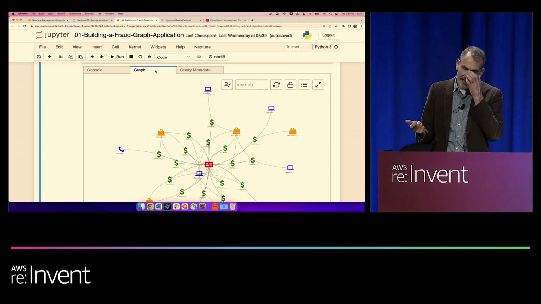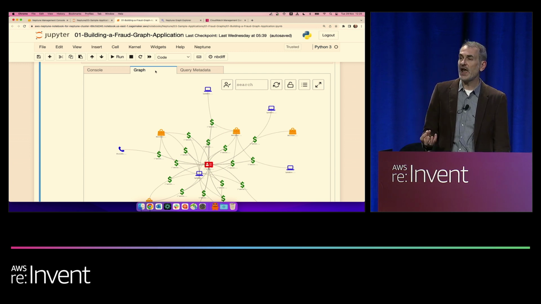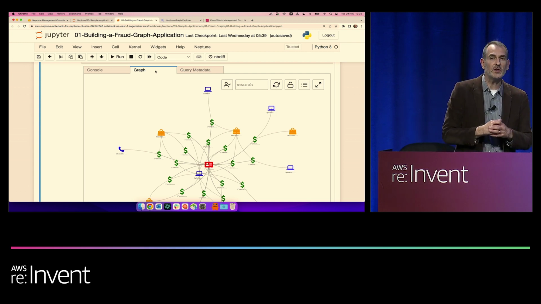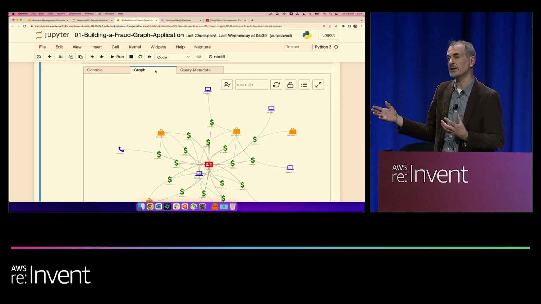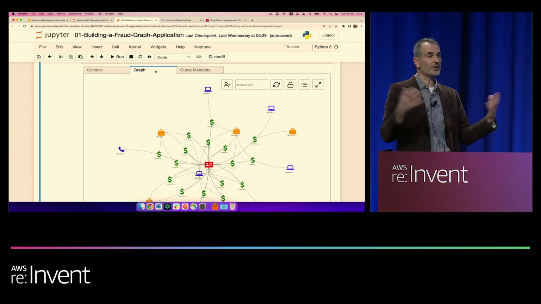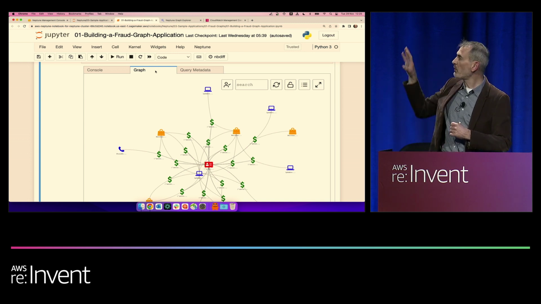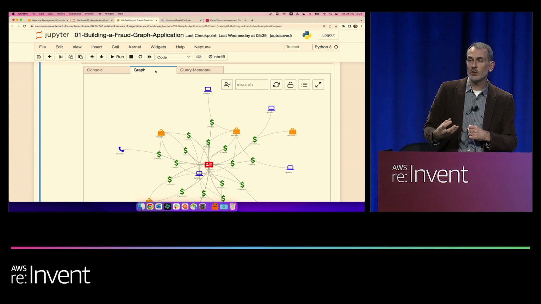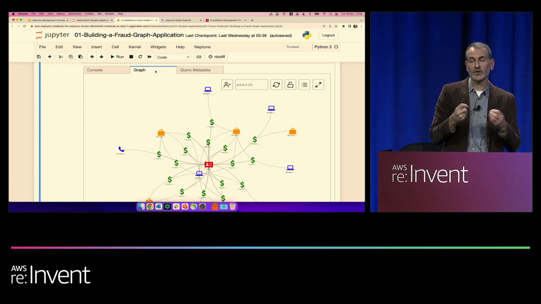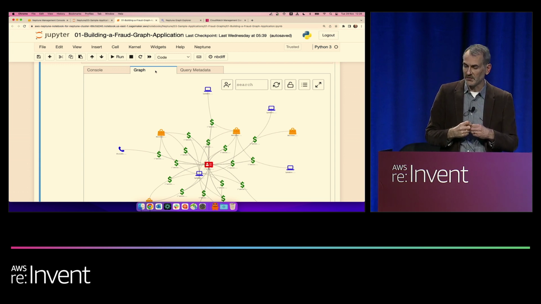So one of the things that we're interested in here is identifying fraud rings. A fraud ring is a group of people who share a pot of identity information, IP addresses, phone numbers, and so on. And they use that to open multiple accounts, multiple lines of credit. And then they coordinate their activities so that they max out those lines of credit, and simultaneously they then just disappear off the face of the planet with no intention of repaying their debt. So if we're modeling our data like this, we can often identify what may be potential fraud rings by looking at the connections that associate accounts by way of those bits of identity information.